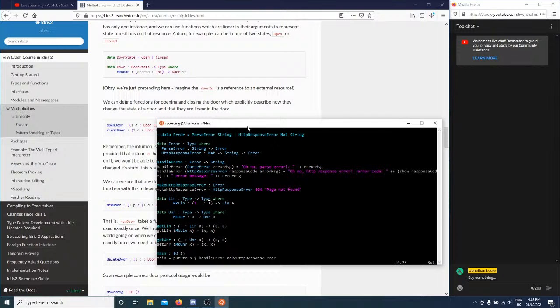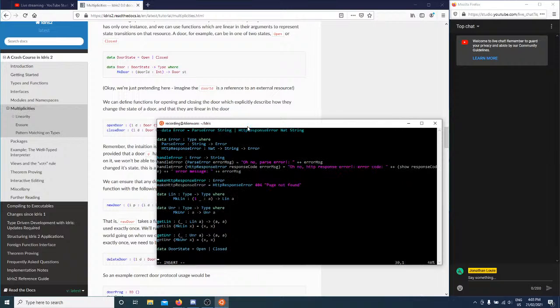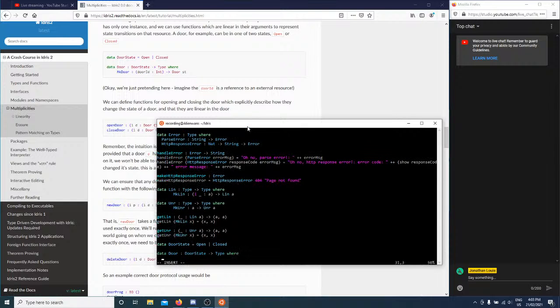I'm just going to clear this stuff. Well, we can leave it. It doesn't really matter. Type checks, whatever. data DoorState = Open | Closed. Okay, and we have data Door, which takes a DoorState and returns a type. Okay, this is interesting.